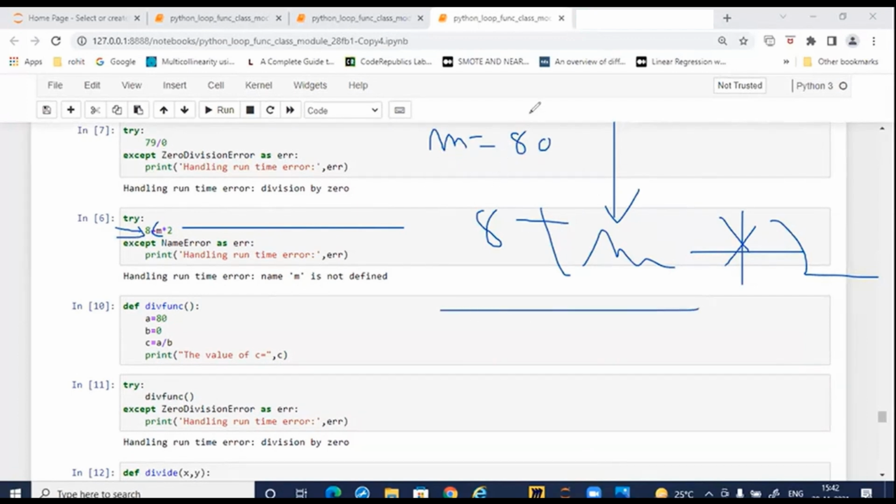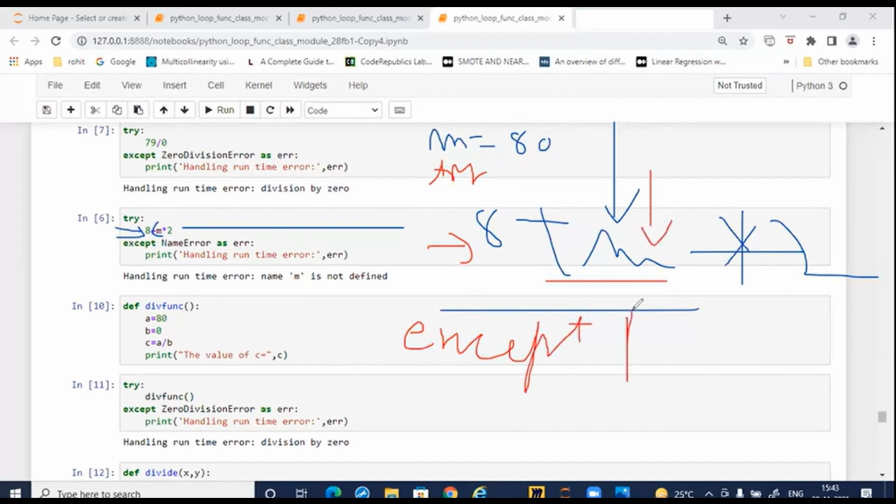So what we can do is put this statement into the try block, because maybe this statement can generate a certain runtime error. Try except, these are the keywords, and inside it we are saying that maybe a NameError can come. So that's why we say just handle the NameError. Maybe at runtime a NameError can happen. Try except NameError as error. So I'm making a small nickname, an object of this NameError. And here in the print statement I'm giving the description of it, that is, what the error is.